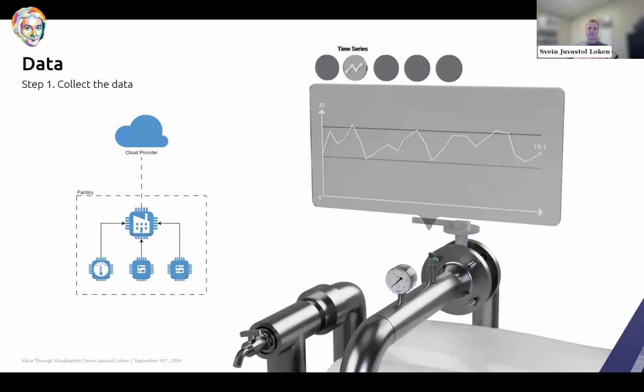So what you need then is some sort of visual representation of your asset. And preferably you have a sensor and you can actually display the sensor data on top of it. That being in AR, VR, desktop, you name it.